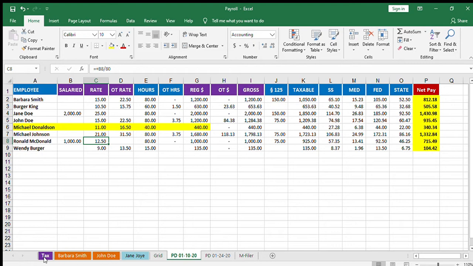And with this grid, you don't need to know any fancy Excel formulas. I'll be using the very simple formulas that are used in Excel, nothing fancy. I'll show you the simple way of using the formula, and if you prefer to use a more complicated formula, please do so.